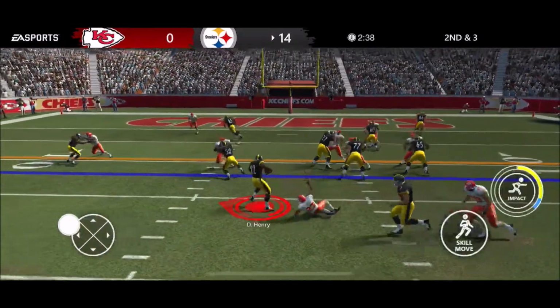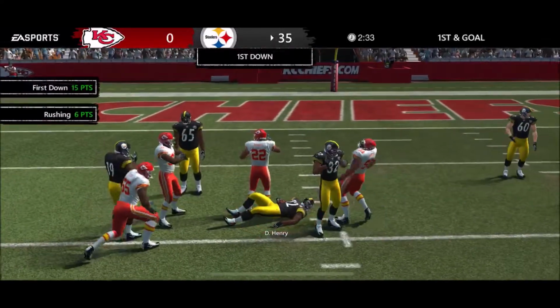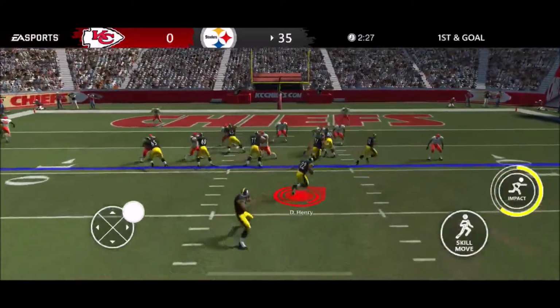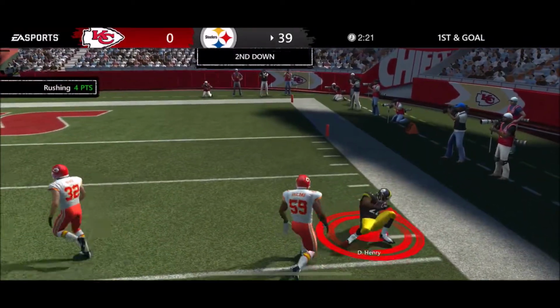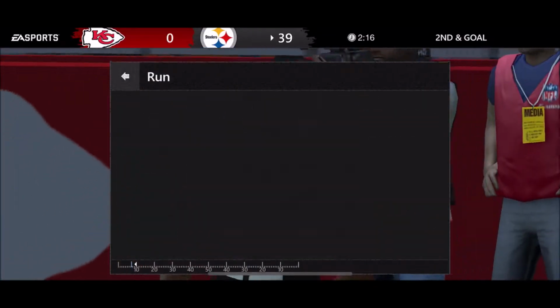We got bad blocking there, but Derrick Henry luckily breaks a tackle. We get the first down, but I feel like they're going to score a touchdown here soon. We're going to use Minor lead the way. We're going to run the power O run here. We're going to get some more blocking, so hopefully we get some good blocking here. We use Impact. Impact only uses once. Can't break the tackles. Not a good start, but really for them it's also not a good start. I'm sure they're going to score a touchdown as soon as I say that.